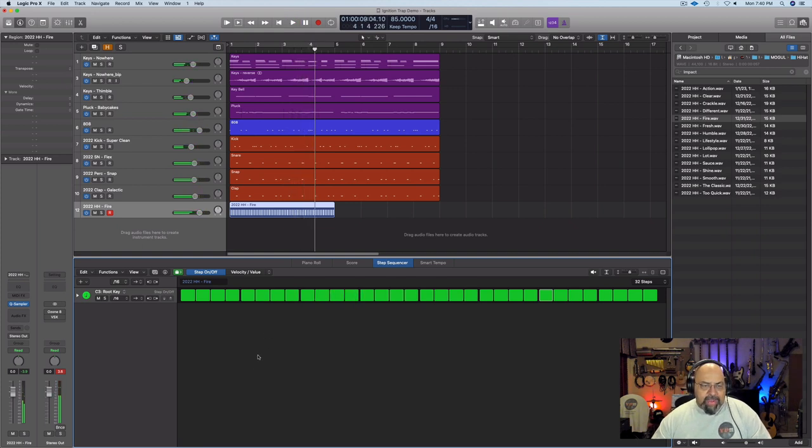Well, first let's change the dynamics a little bit. So we're going to go back to velocity and value. And all right, now it says 100. That's a little bit of a fooler. It's not 100%. MIDI values are from 0 to 127, 128 values total. So that's not as loud as it can get. I can click on each of these and go up and down and change the volume. I can click and drag, get a little human velocity in there, just a little bit of randomness. All that stuff adds up.